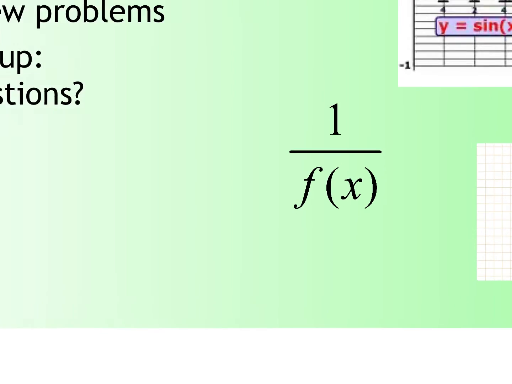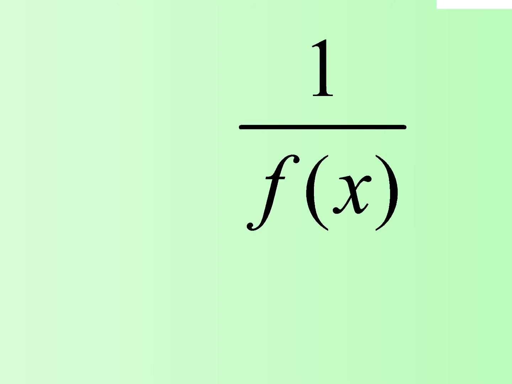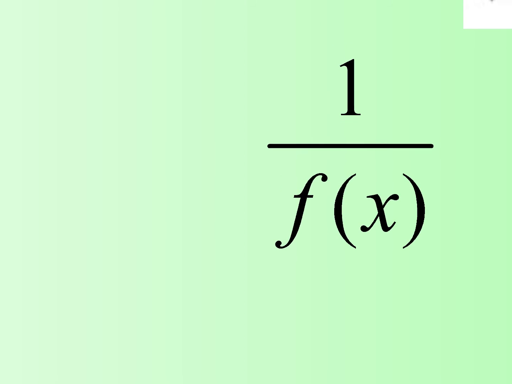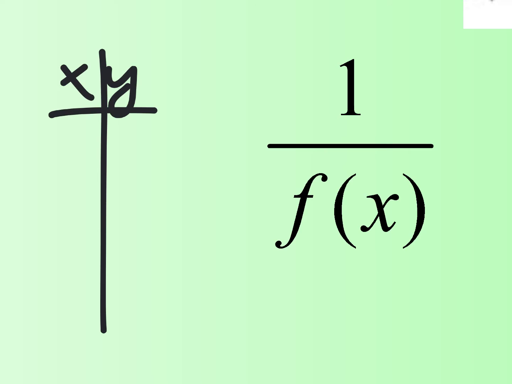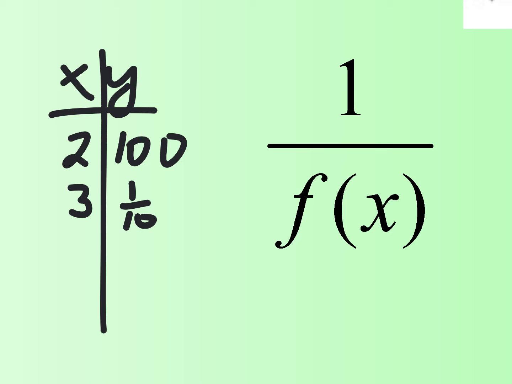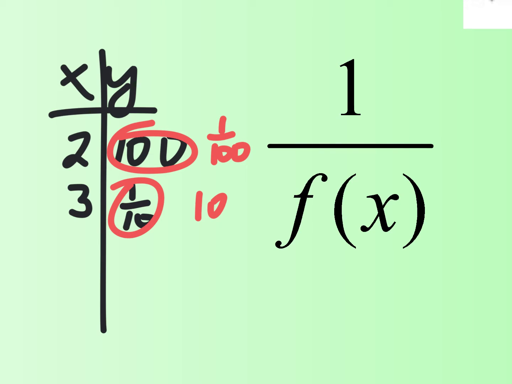So for today it's a review, but I want to start with the thing we did yesterday. What we did yesterday is we took 1 over all the y values. That was called finding the what? Reciprocal. If I made an xy chart and I put 2 comma 100 on it, and I put 3 comma 1/10, after you do the reciprocal, this 100 would change, wouldn't it? It goes from a very big number to a very small number, and a very small number would change to a big number. 10 isn't that big. I should have made it 1/100th.